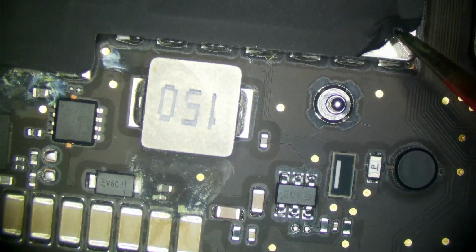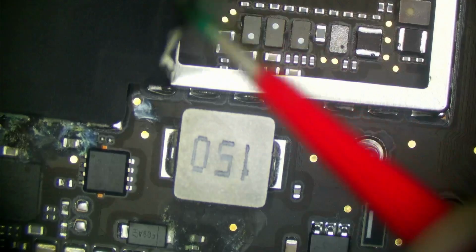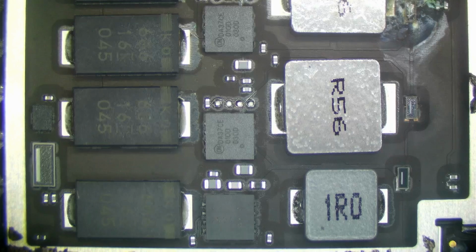Let's go ahead and look at our 3v3 AON MOSFETs, which are under here. Our 3v3 AON MOSFETs supply our PMICs, which power the CPU, and look at that. We have corrosion under here, but it's not that bad. It only got a capacitor and a current sense resistor, so we should be okay.